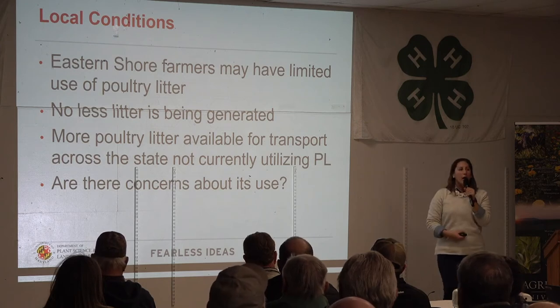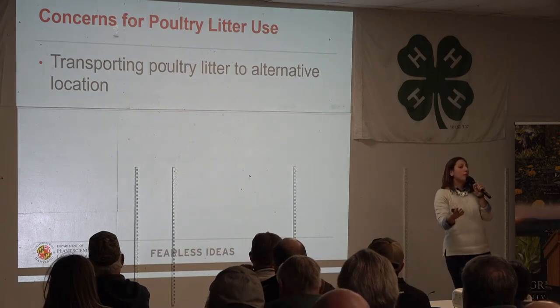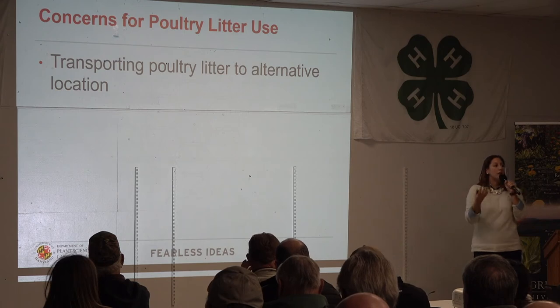But are there concerns? If you're someone who hasn't been using poultry litter before, you might be thinking: people are now being told they're not allowed to use it — why would I want to take that on? So I want to address some concerns. I gave this talk out in Western Maryland where some folks may be more concerned about transporting and using this manure. I'm addressing the four or five concerns I could think of, but if you think there are more, please come talk to me afterwards — I'd be interested in incorporating them into this talk.